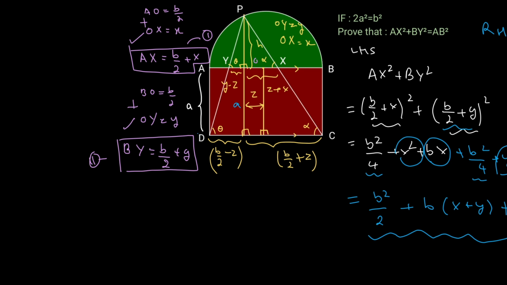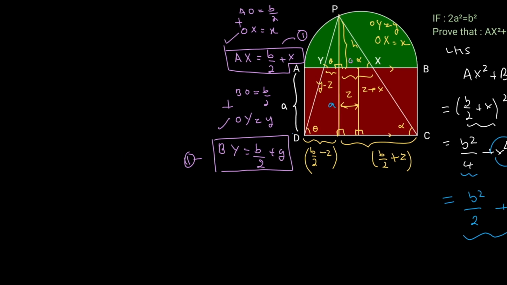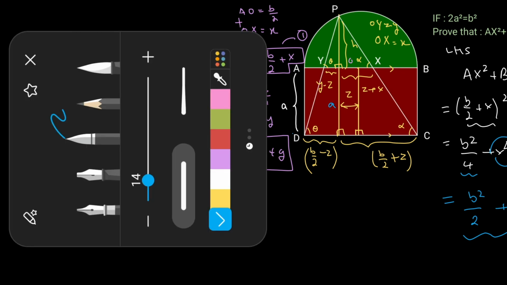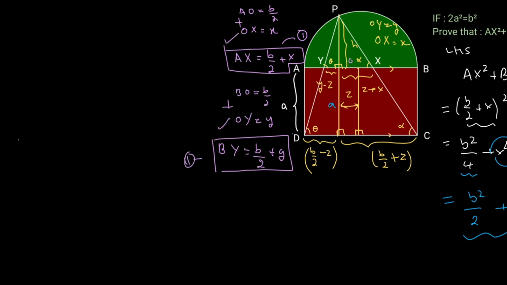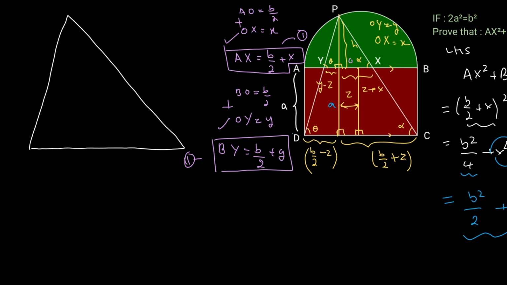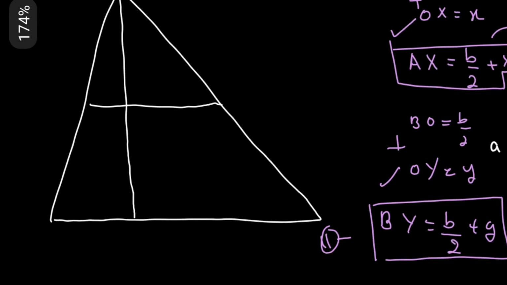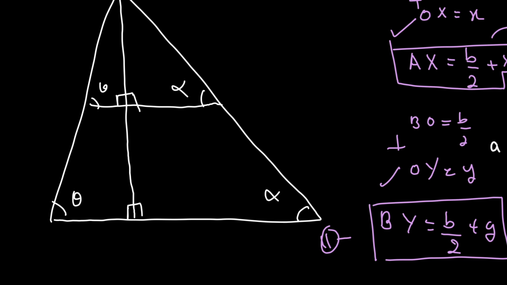Now what I am thinking is to redraw some of the things outside the diagram so it is clear to explain. First of all, let me draw the triangle, that is the triangle DPC. So here's the triangle, let me draw it clearly. The triangle is like this way, and then we have the perpendicular, and a straight line like this way. First of all, these angles are 90 degrees, there is no doubt in that. These two angles we have got as theta and theta. These two angles we have taken as alpha and alpha. The length from here to here we have got as b upon 2 plus z.